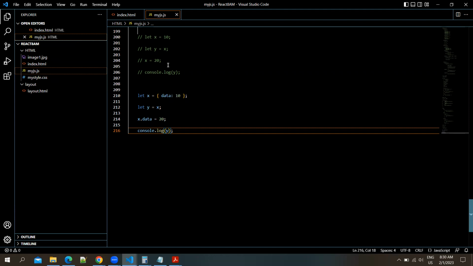The reason is that we are changing the value in the object itself, with X.data. So the data value will be overridden in the object. Then why not here?